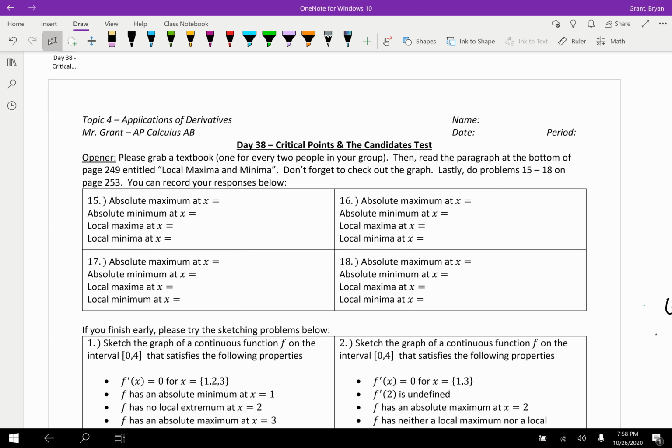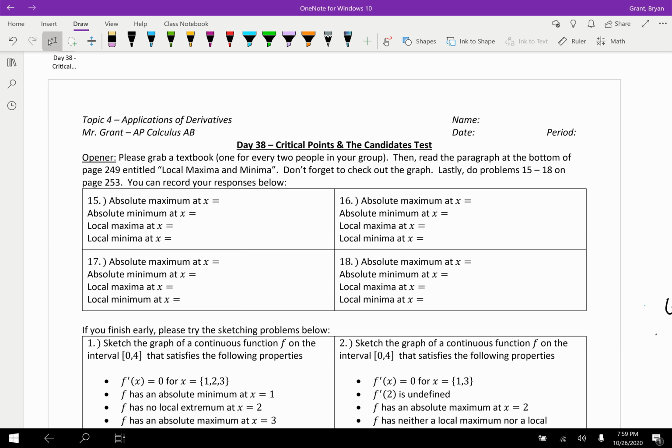We covered what absolute extrema were last class, but we didn't really talk about how to find them. And actually, that's really going to be our next few days. Today, we're going to discuss how to actually find absolute maxes and mins. And then the next couple days are really going to be dedicated to how to find and identify local maxima and minima. However, we're going to keep refreshing your memory on what all of those are.